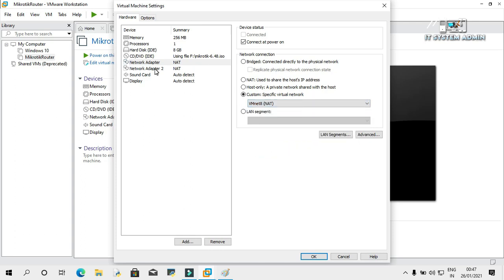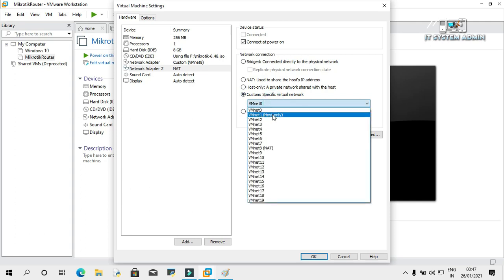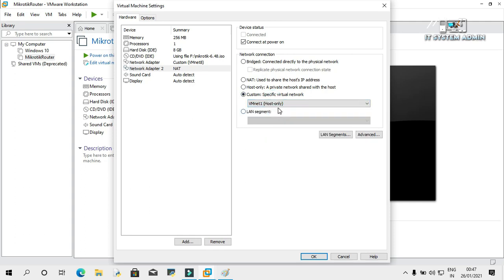Okay, then click on network adapter 2 and again click on custom, then click here and select VMNet 1, that is host only. Now click on OK.